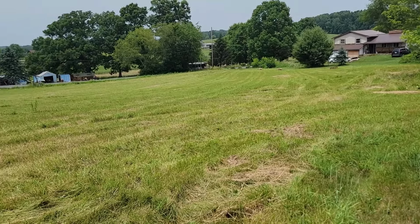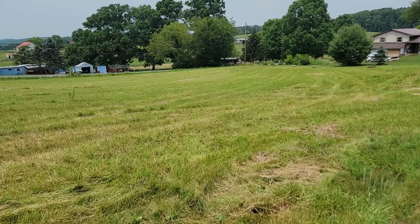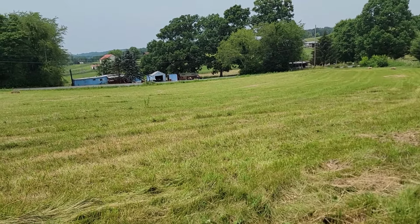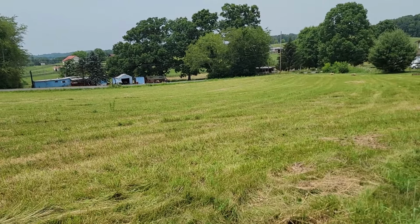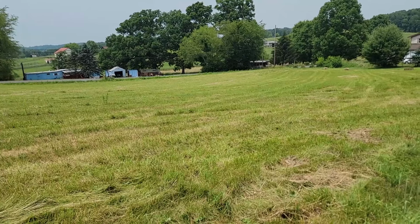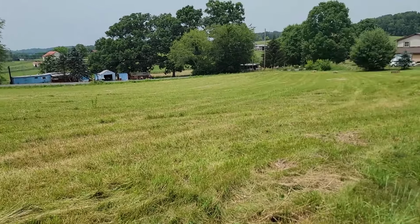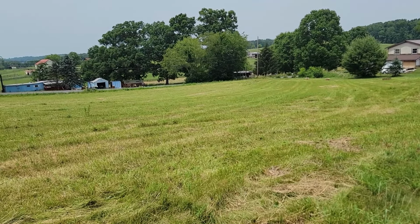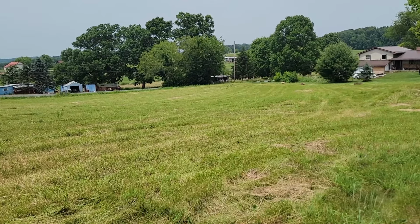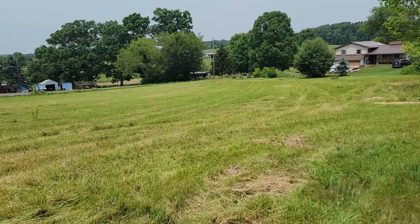So there's still some in the field because we were getting chased by a possible thunderstorm, and I had to go to work. Father-in-law, wife and daughter got all they could. They got somewhere close to 30 bales, and there was somewhere around 15 still here in the field. So the neighbor has a bunch of horses. I gave her all these bales, we just put them out in the field, broke them open. Her horses are picking through them. If there's anything good to eat in them, they're eating it. But the bottoms are starting to mold already, from 1 inch of rain in 10 minutes.